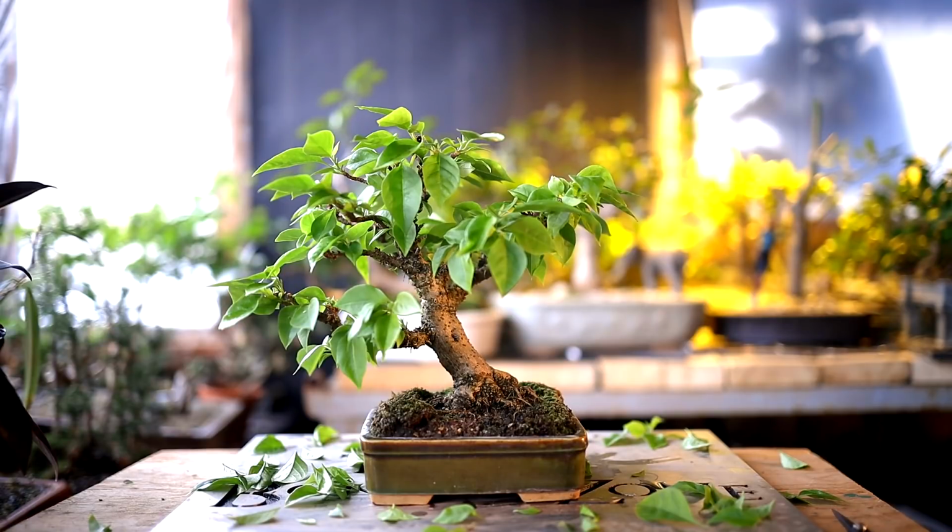I finished removing all the leaves that are facing in towards the center of the tree, so everything's fanning outwards. And I think it looks much nicer. You can see the branch structure now. It's a little more open, and yet all the branches still have leaves on them, and it's looking quite nice.